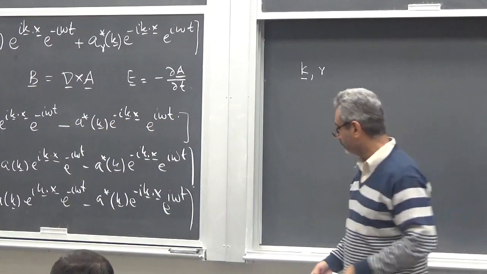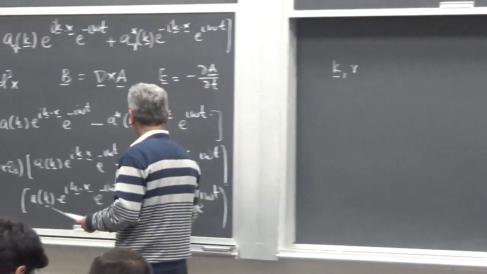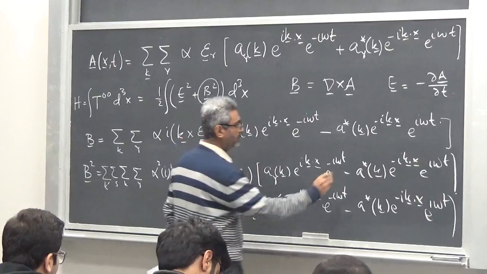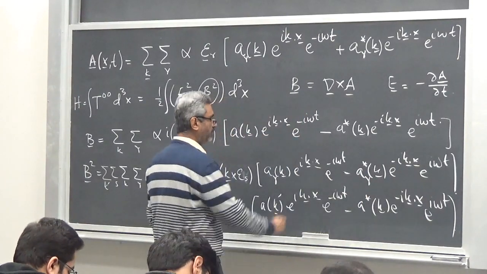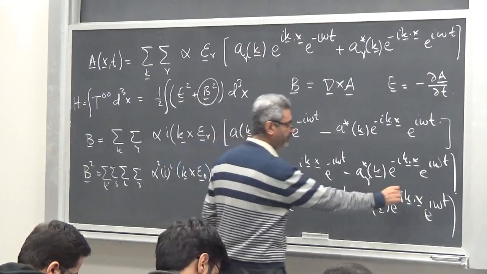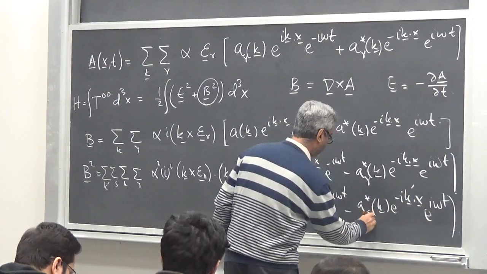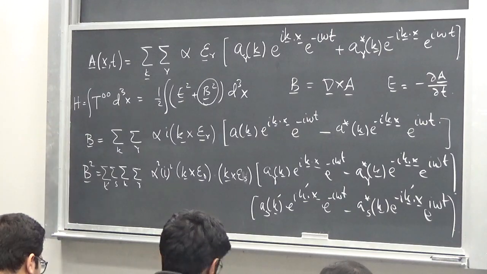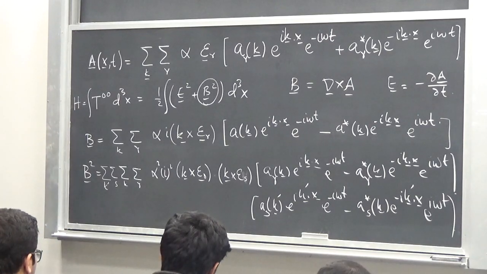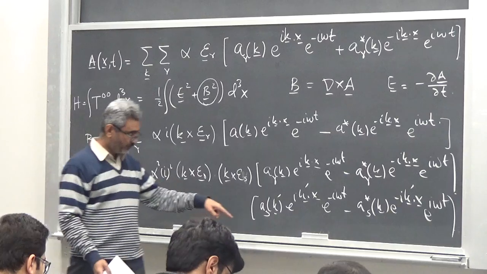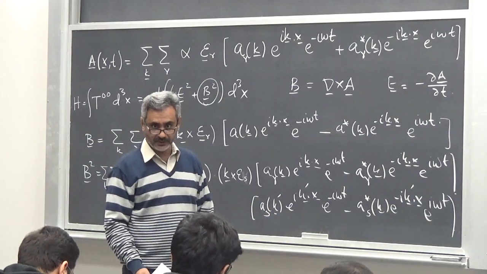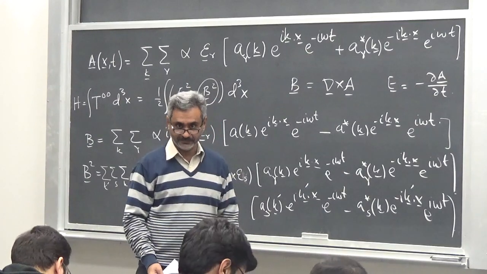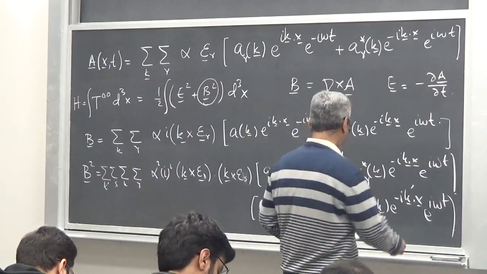Okay, so there is a K prime, and there is an R here, and an R here, and K, and this is a K prime, this is a K prime, and this is an S, this is an S. Right? And of course, now when you open this up, you're going to have 4 terms. So I'm going to take one of them, and you're going to do the rest of them. Okay? So let's see.